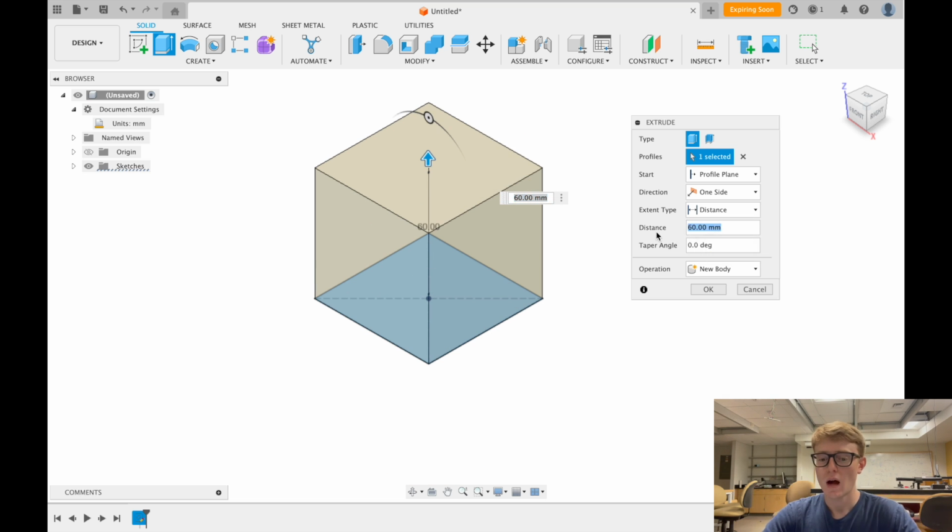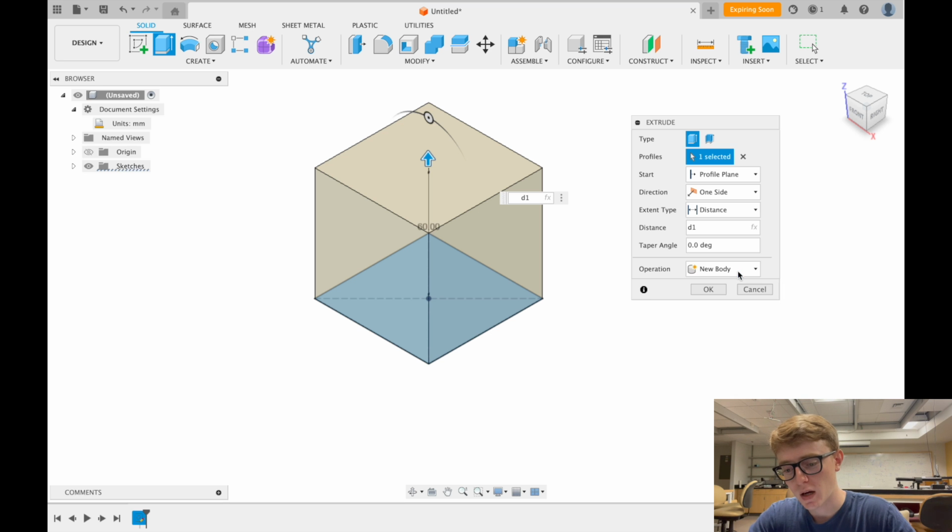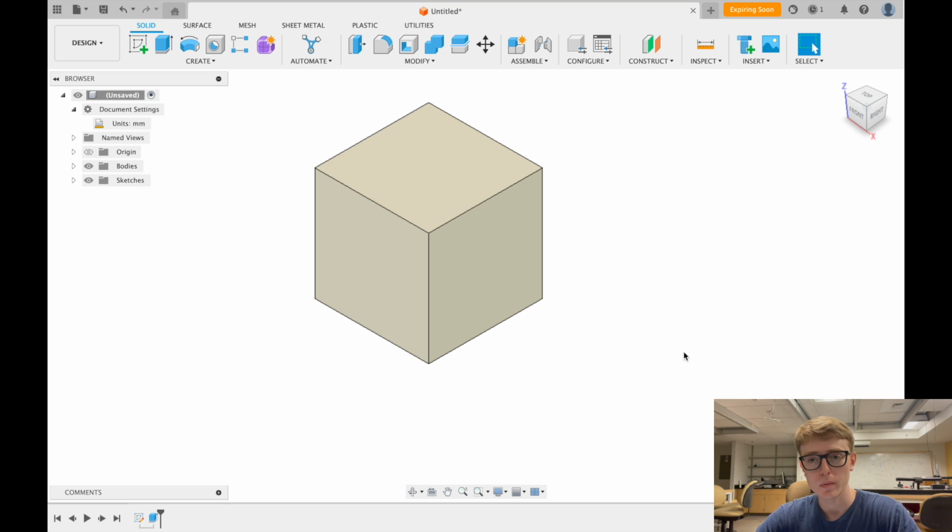Okay, so in this case, I want this thing to be positive and I'm gonna set this to D1 too, because I want this to be a cube. So I'm gonna set it to D1, and then there's an operation here. In this case, we're gonna say new body, but there are other options as we continue to make our design more complex. There are options like join and cut, which aren't so relevant as we create our first body, but we'll come back to that and they'll become more relevant later. So just keep that in mind. That operation is going to come back and be important. Okay, so for now we're gonna hit okay. And now we've got a cube.